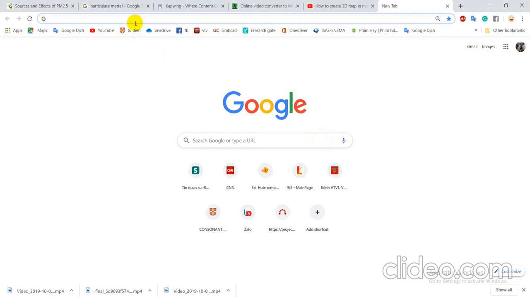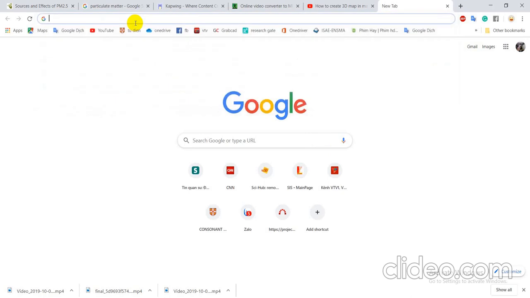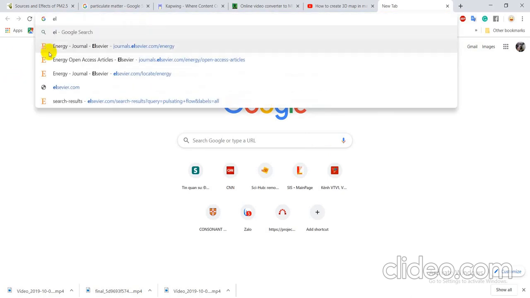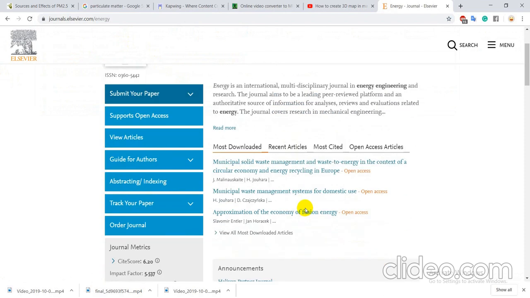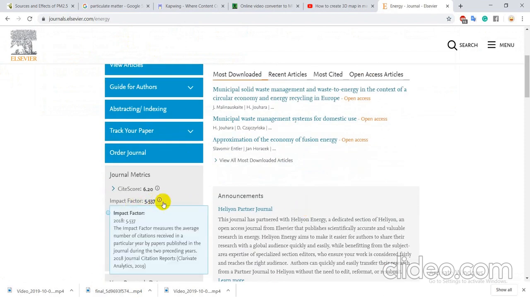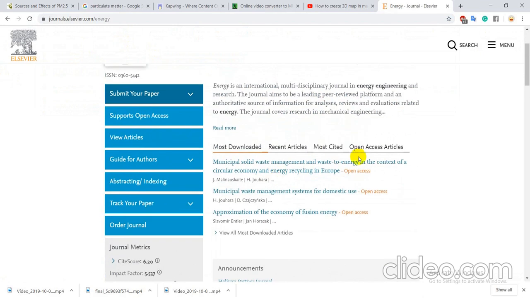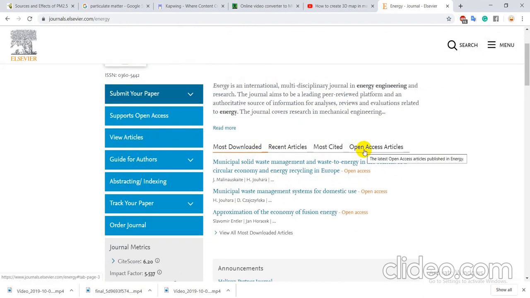So I will go on the online page ScienceDirect and try to pick randomly one article to make a tutorial for you. So the impact factor in 5.5 is absolutely high. I just click to open access articles.